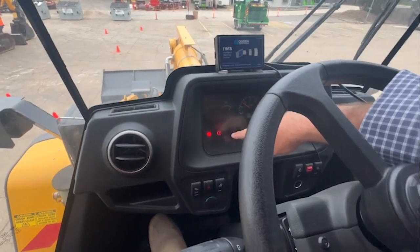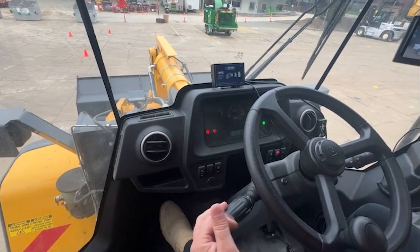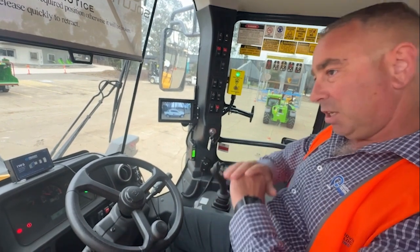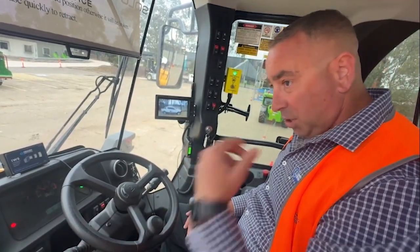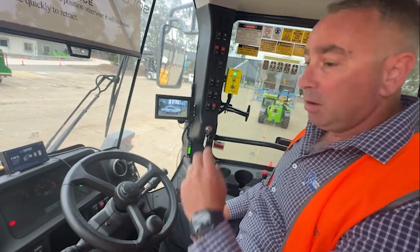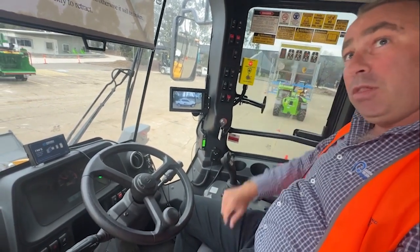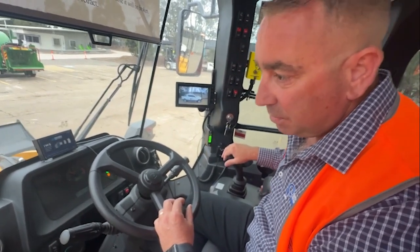we've now engaged the park brake. So I can go in forward or reverse and the machine won't go anywhere. I can't move. So we've tied the digital thumbs up into the park brake of the machine, which then stops the machine from moving forwards and backwards, and the pedestrian can then safely approach the machine and talk or do what they need to do with the operator at the cab. When I'm done talking, we can then take the handbrake off, put the cross through the thumb outside, and we can then safely move the machine forwards and backwards.